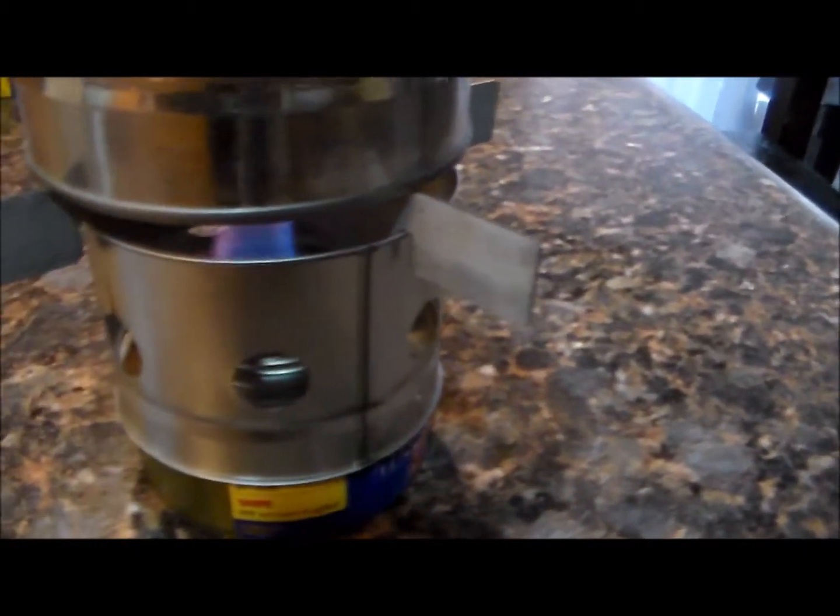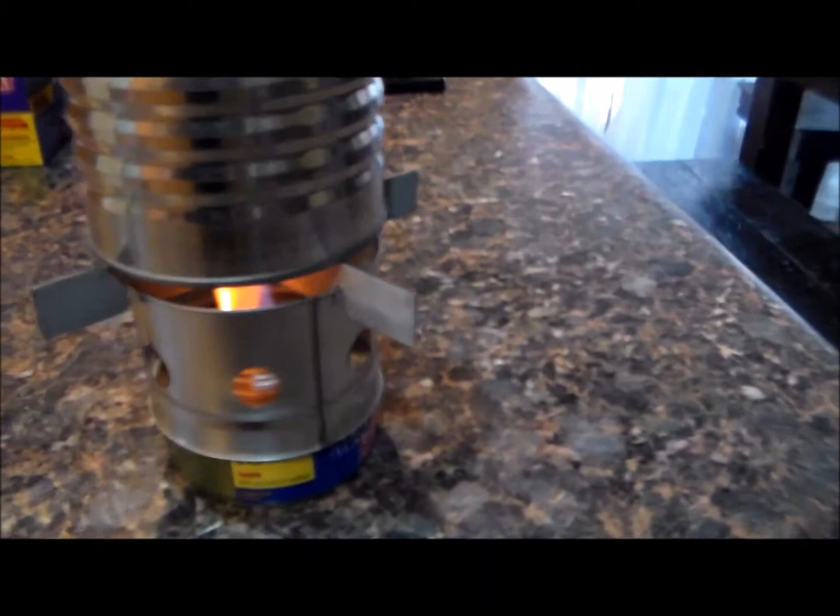One thing I'm noticing is that this really had to prime before I could get it to heat the water, which means that it just had to burn for a while. It's really getting a nice flame on it now, so we're looking at probably a 3 to 5 minute prime time. But I'm at 14 minutes now and still waiting for the full boil to kick in. It's a good thing this fuel has a 6-hour burn time, also known as 2 cups of water boiled in that same time period. It is really taking a long time.